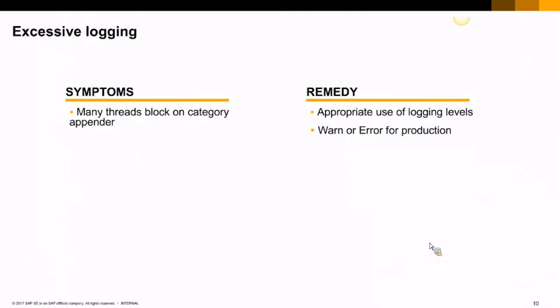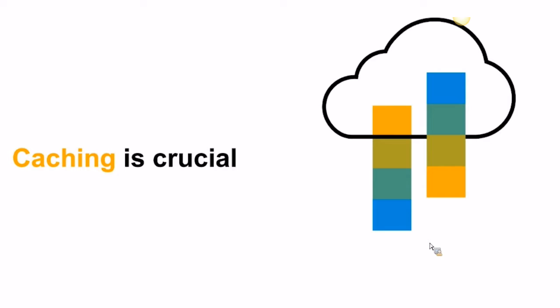For this, it's very easy. If you see a lot of logging and if you see contention on this specific thread, the Log4j category appender, the good approach is to review the logs that are produced by the application, to try to understand what is producing so many logs, and to fix the log level associated to this code. So that was for the most common issues.